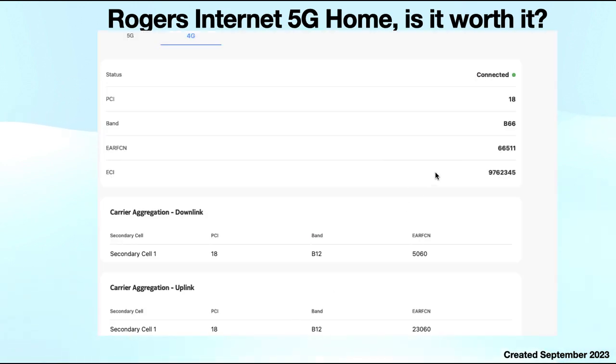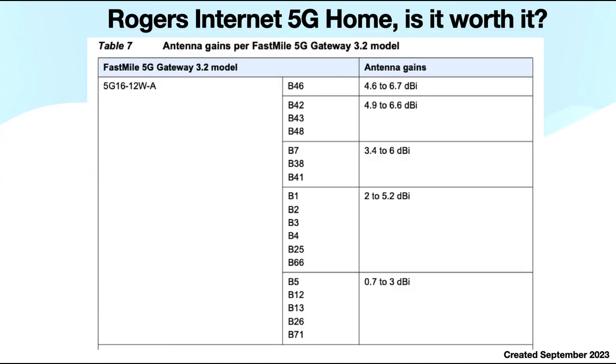The 4G — if you remember, we spoke about the bands. I was on the B66 and the B12. Those bands are not bad. B12 is not as good as B66, but it is not a bad band. B66 gives 2 to 5.2 dBi through it, while B12 is much, much lower. So to be on the B66 is the better one if you can get it. This is why I said earlier, you've got to learn to read the numbers. Don't take massive classes on it — just understand, and there is lots of information on the internet about things like this.